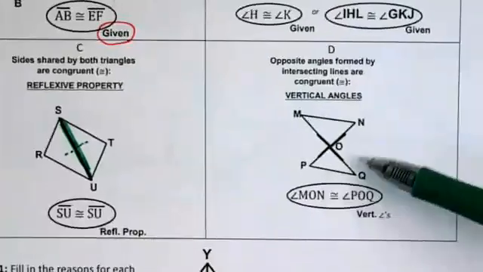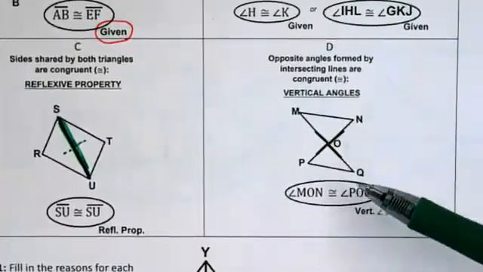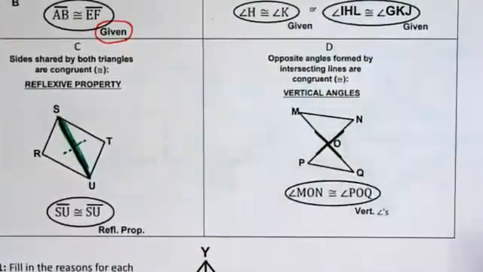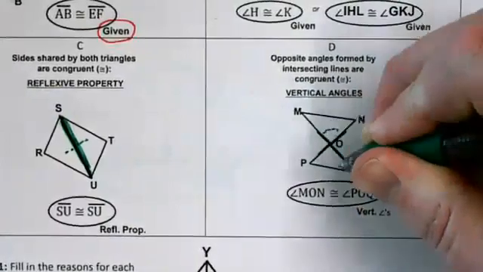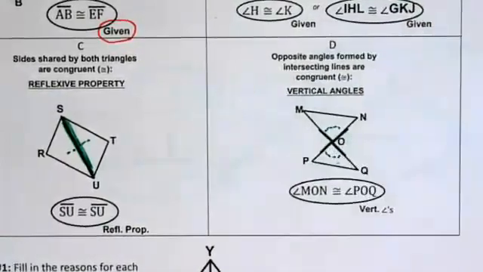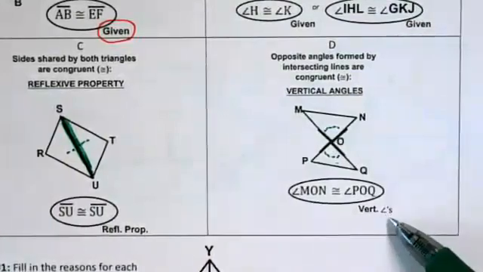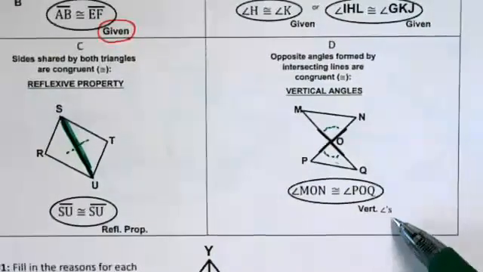All right, last one. We've seen this so much in first semester, vertical angles. So I've got a picture here of two triangles, and even though this angle right here and this angle right here were not marked originally, I know that they're equal. And I know that they're equal because they are vertical angles, and vertical angles are always equal. Okay, so we will be using vertical angles a lot for our reasons.